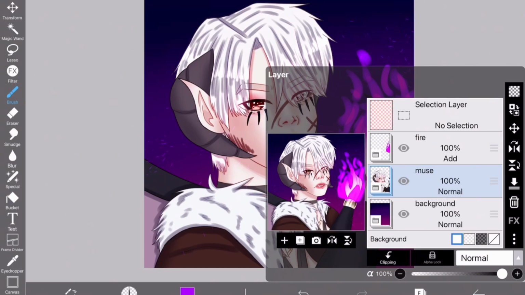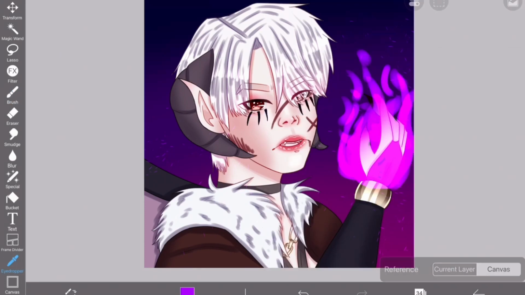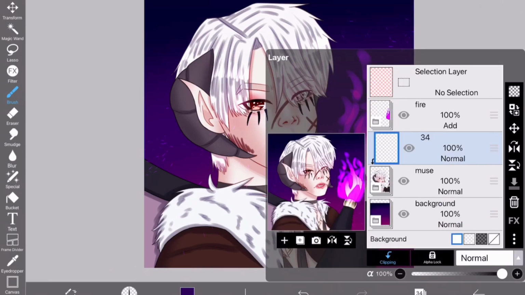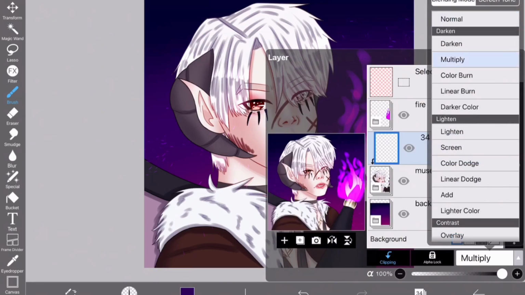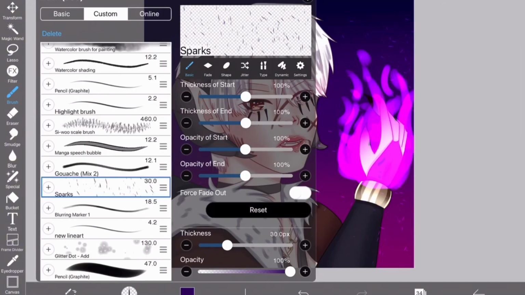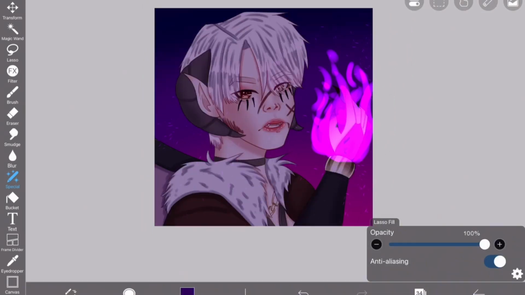One of the first things I do is create a new layer and then I do a clipping mask. Then with the eyedropper tool, I'm going to choose a color from the background. I'm going to choose this mid color over here. And I'm going to set the blending mode to multiply. I know that this is going to be really dark, so I'm going to put it down to 50%. And then I'm going to take my lasso fill tool and just cover this entire thing. This will be like our shadow.